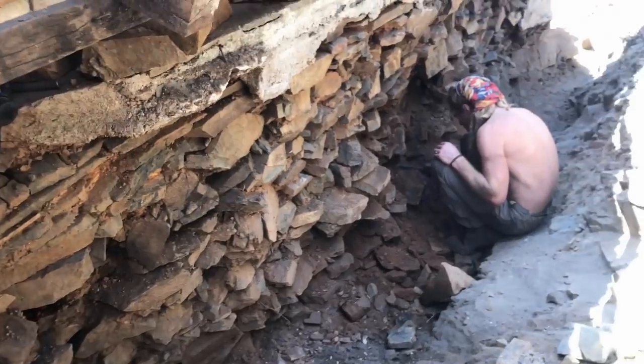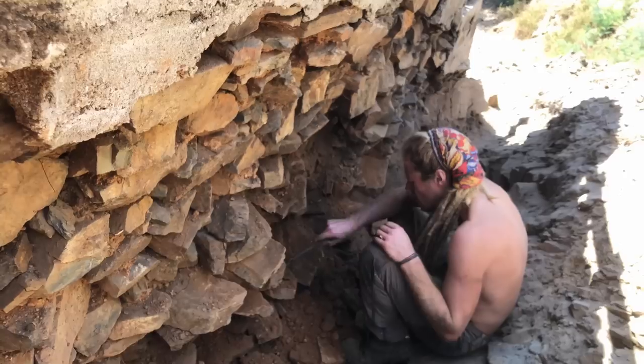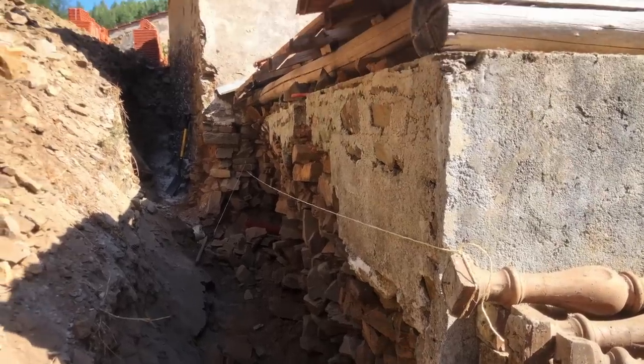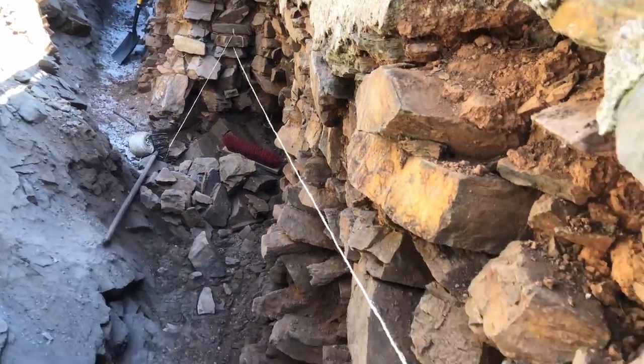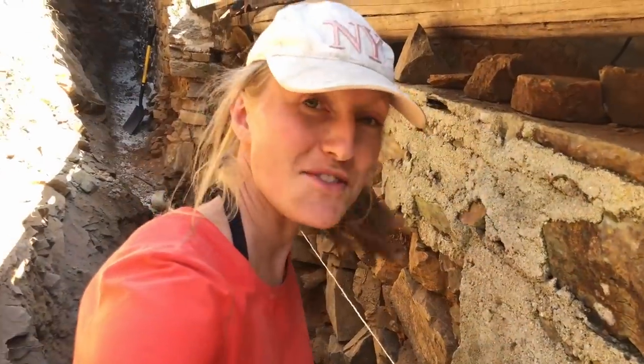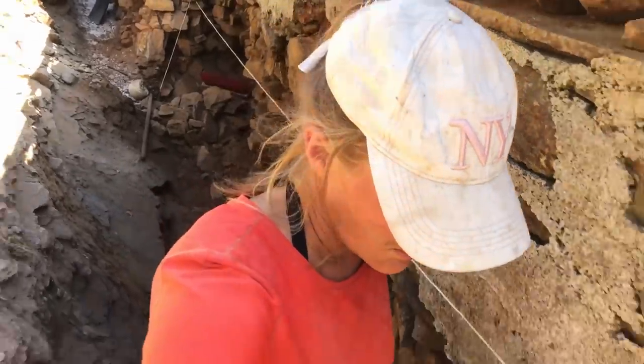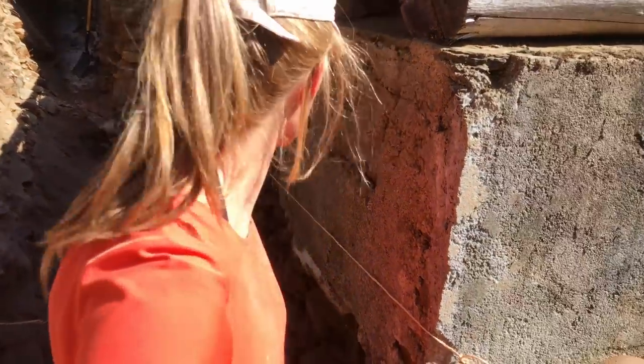But most importantly, the trench is now about half a meter deeper, which makes it deep enough also for the grill area to become a room in the future. Now we needed to take out some more stones, so we filled up the trench again. And this is the level we can go to of the thickness of the wall.